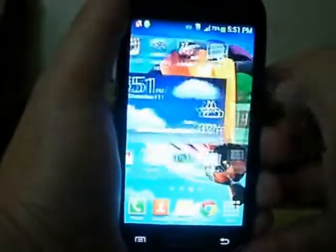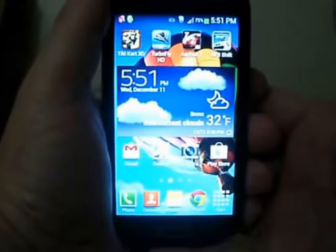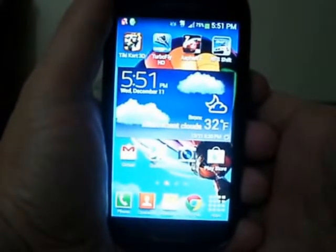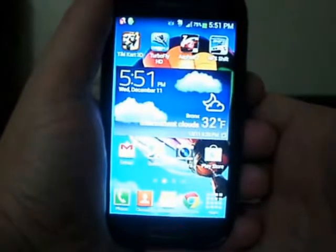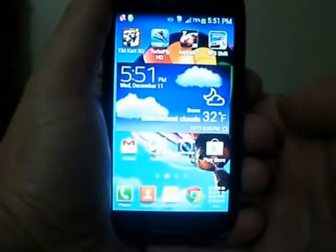As I stated earlier, the TouchWiz interface really surprised me. It works actually very nicely on here. It's smooth, works beautifully. If you don't like it, load your own launcher. It's as simple as that. Just because it has TouchWiz doesn't mean you have to use it. Again, I am not a TouchWiz lover, and I really like the implementation on this phone.